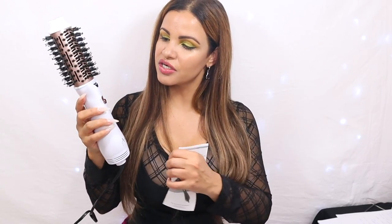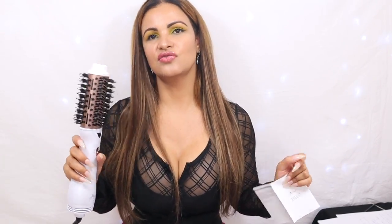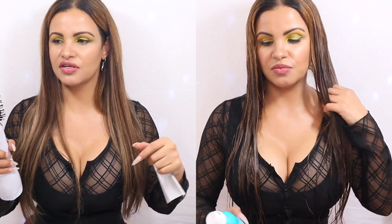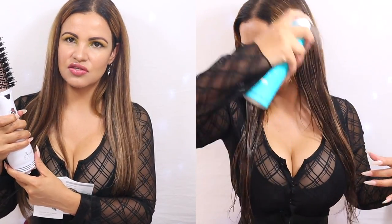I'm going to put that down for now and we're gonna go through the brush. I plugged the brush in so we can look at the bottom and show you guys how it works. Right here you have off, cool, low, and high. The cool setting is if you want to cool your hair — sometimes after you're done blow-drying, you can have a jet of cool air, which is good for setting the hair. I'll just turn it on so you guys can see it — it's on cool.